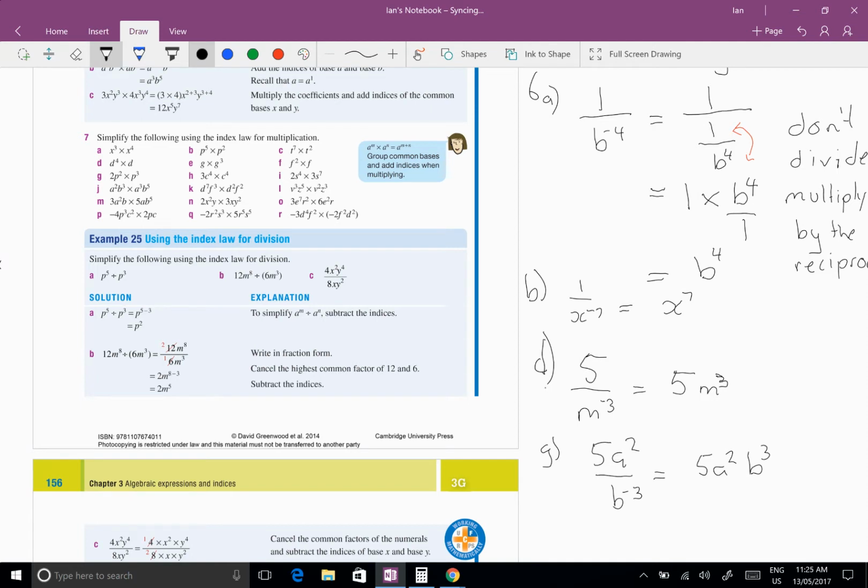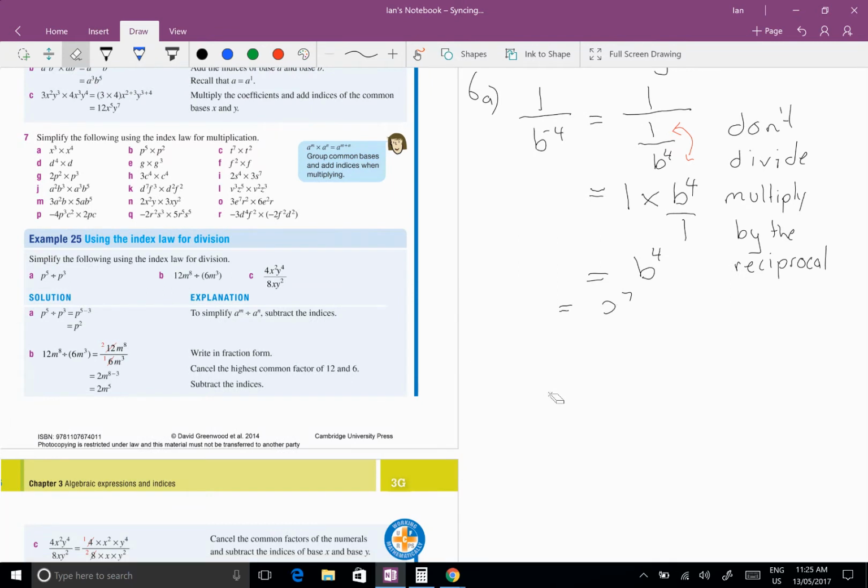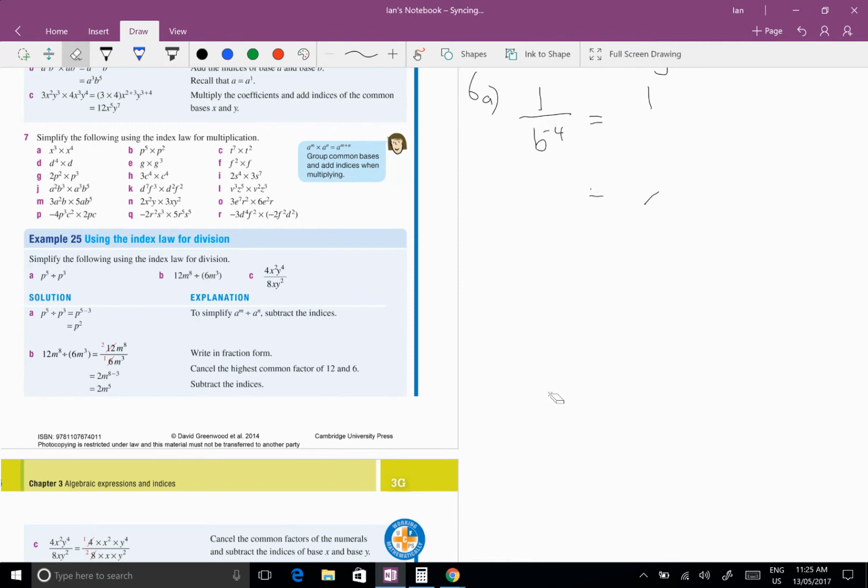Okay, that brings us to the hardest question where I think you might have some trouble. So I'm going to erase this and I'm going to have a go at question 7. And this is all I want you to be able to do by next lesson. So you really need to practice some of these. So again, I'll do some of the ones from the first column so that you can have a go at some of the harder ones in the later 2 columns. So 7a.